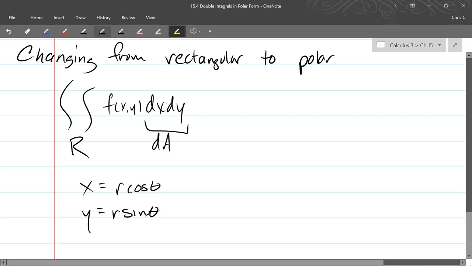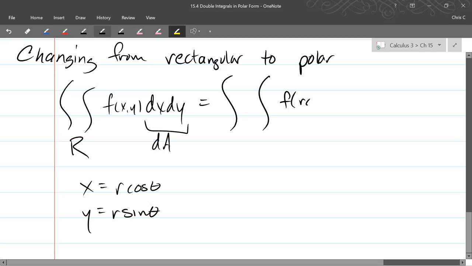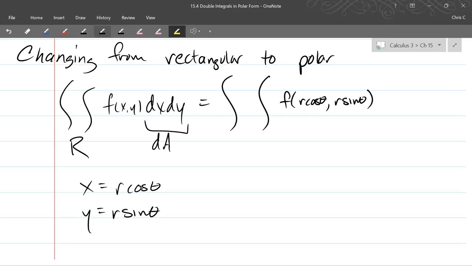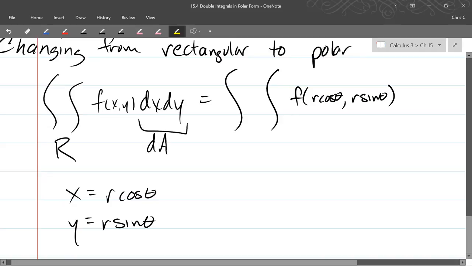Now I'm going to take the differential operator of both of these. First of all, let's go ahead and plug in the values that we have. So f, which is not eating x, is now going to eat the polar coordinate version of x, which is r cos theta. We're making a substitution here. So x is r cos theta, y is r sine theta. So I'm just literally changing x for r cos theta and y for r sine theta. So no calculus so far. However, dx dy, that's going to change around.